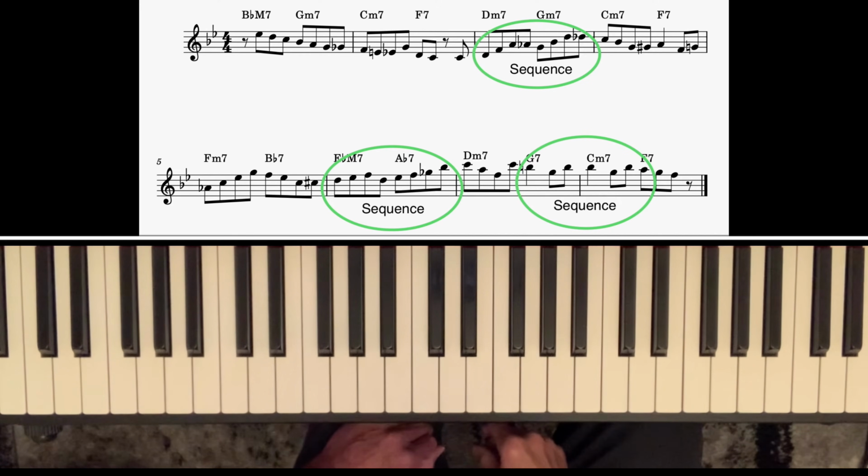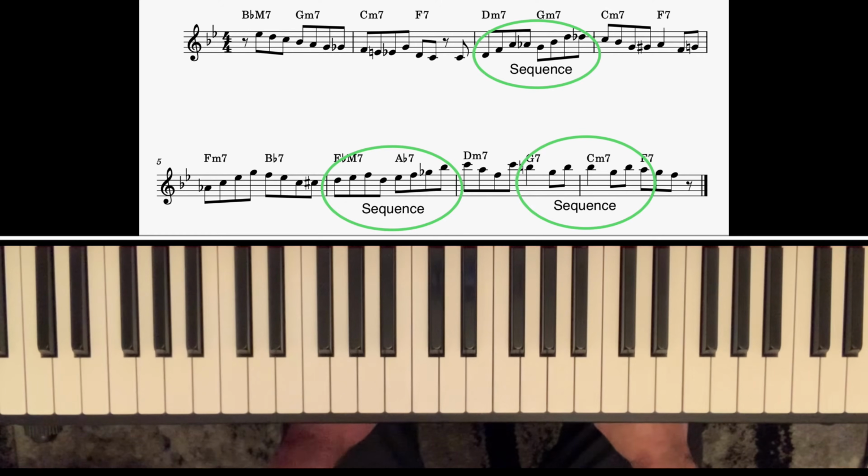In this tutorial, I want to talk about the use of melodic sequences when you're soloing over chord changes. In the intro, I was playing a solo over the chord changes from the first 8 bars of I Got Rhythm. Now, apart from the blues, the changes to I Got Rhythm have been used as the basis for more bebop tunes than any other single composition. And therefore, it's a chord progression that, as a jazz player, you really need to become very familiar with.